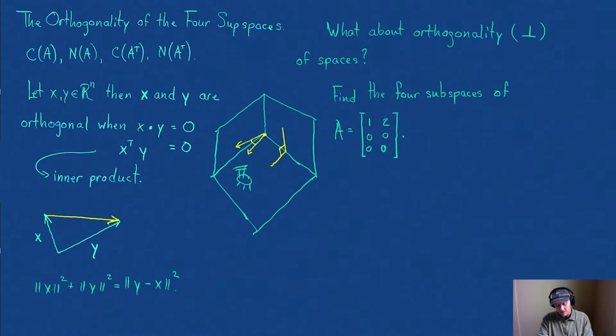And I make mistakes, so just because we're going to need it, I'm going to write A transpose down as well. So row 1 becomes column 1 becomes row 1. So 1, 0, 0. And then column 2 becomes row 2. So those are my two matrices. Well, you can look at A and you can tell right away that it's going to be of rank 1. So let's see, A has a null space, and I'm going to do this kind of quickly. The null space of A is going to be, x2 is our free variable, so we're going to have a -2 and then a 1.